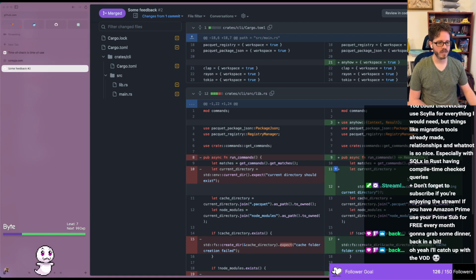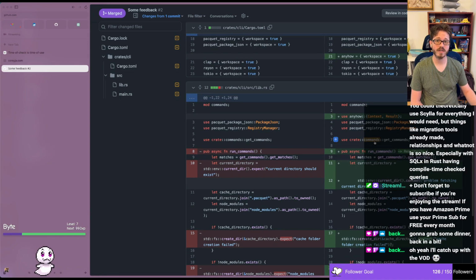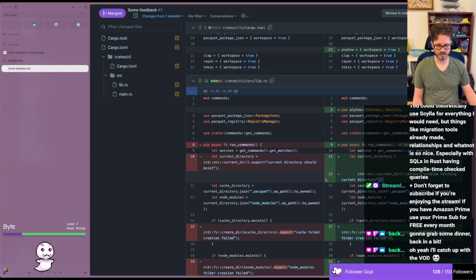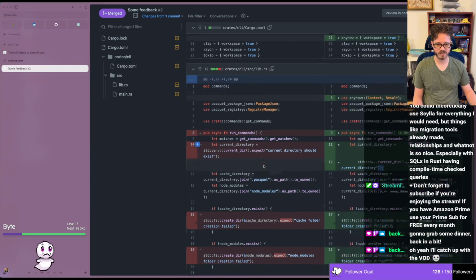So instead of doing an expect, which is basically like an unwrap with a message, what we do is a context, which keeps the error, and then we return it with question mark through the result. So more getting rid of panics and returning errors instead, but doing it through anyhow instead of having specific error enums. Same thing, context and question mark instead of expect.